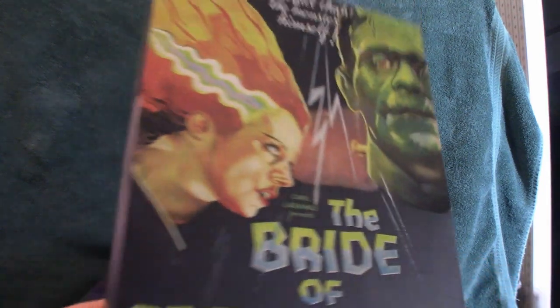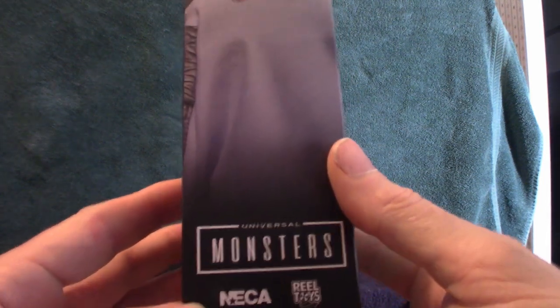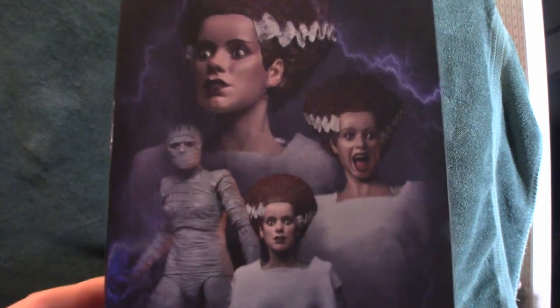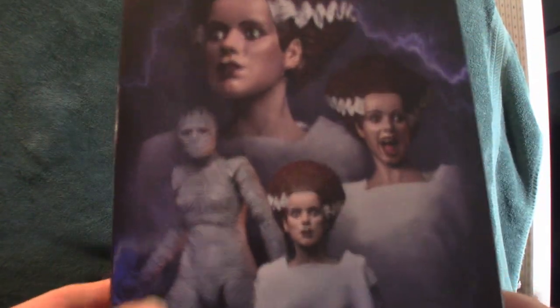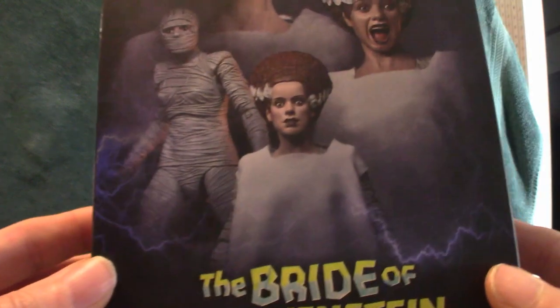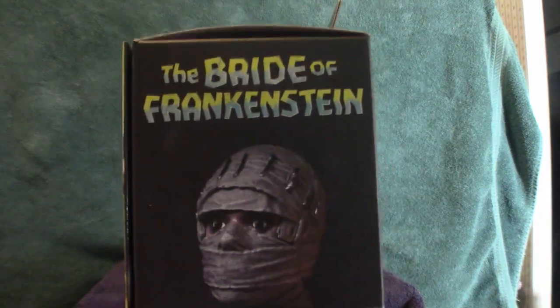All right, so let's check out the side of the box here. And that's Elsa, okay. NECA has many different configurations of the bride. Now I'm going to keep her in her original state as you would normally see it in the movie, not the mummy figure, but we are going to be touching base on all that. It's pretty cool artwork here. If you guys ever get into NECA figures, they got some amazing box art. Just collecting the boxes would be impressive in itself. Isn't that cool? There's the top of the box. The bottom of the box.